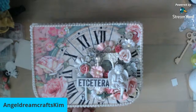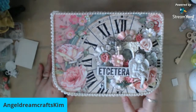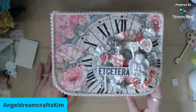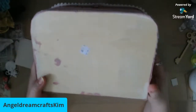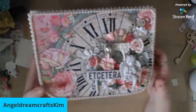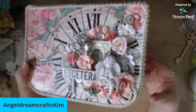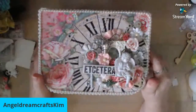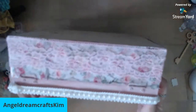Oh my gosh, look at it. It's beautiful. And my messy desk. And there is my box with the beautiful paper. And then there's the front. And I'm just going to put some felt on the bottom. There's my $2 price tag from the thrift store. But this would be really pretty to store your vintage laces in. It's a nice deep box. It's gorgeous. Good night, Grace. Oh, good night, Grace. So that's what I made. It's all done.